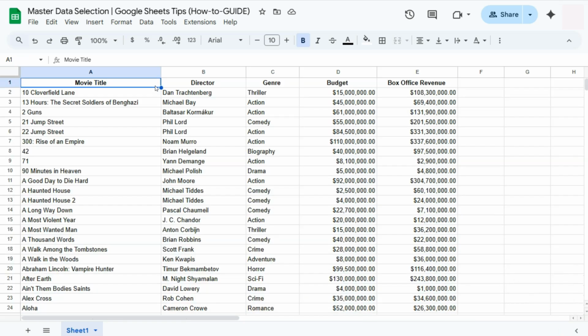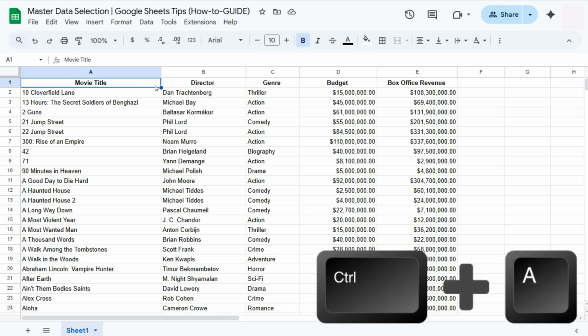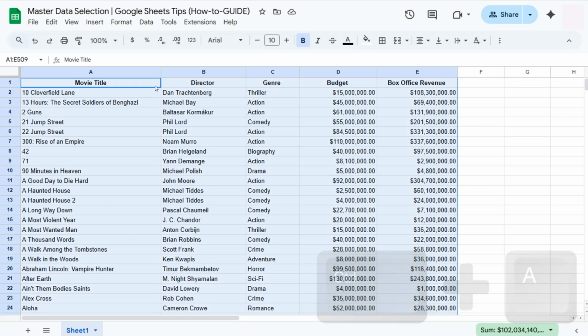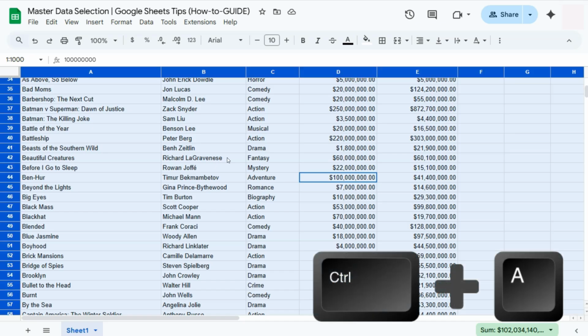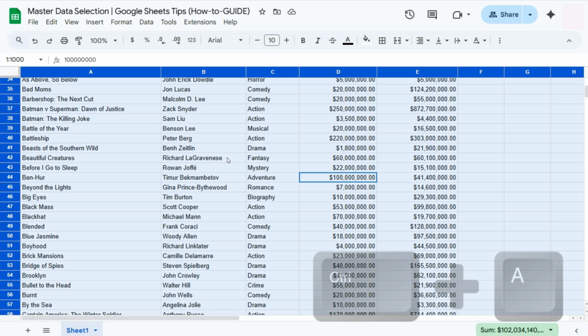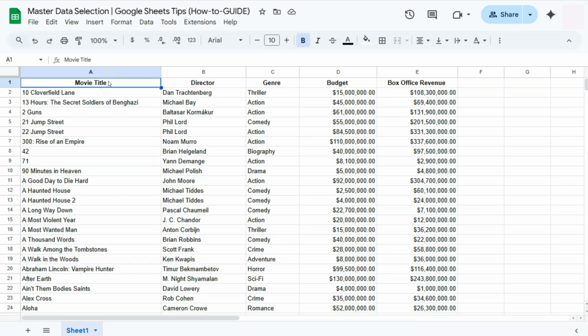Now, of course, you can also do this with another simpler Select All keyboard shortcut, which would be Control A. If I press that right now, there you have it. Whether I'm in the middle of my data set, if I press Control A, it will select my entire data. And if I press Control A one more time, I would have selected the entire spreadsheet. And lastly, since we have selected the entire spreadsheet by pressing Control A twice, we can also do that with our mouse by just clicking on this tab right here.